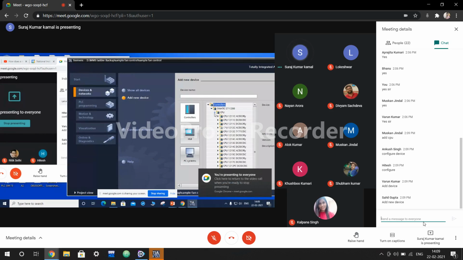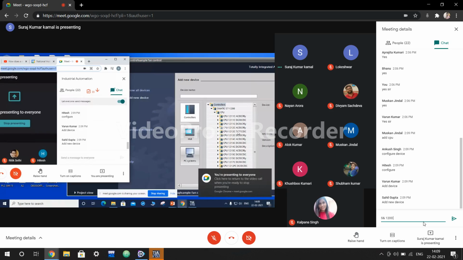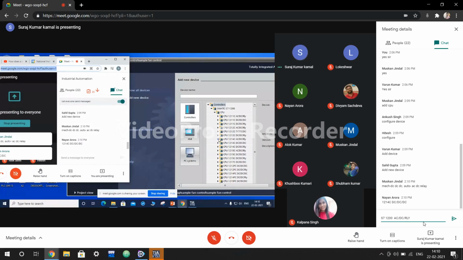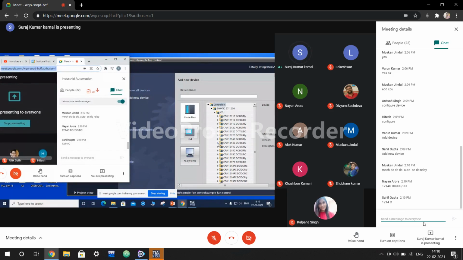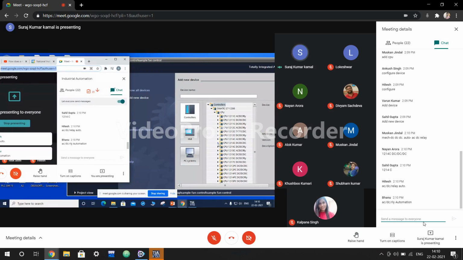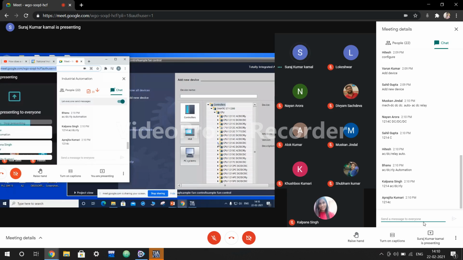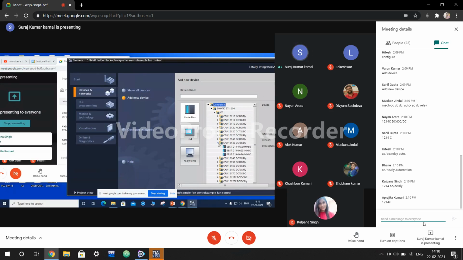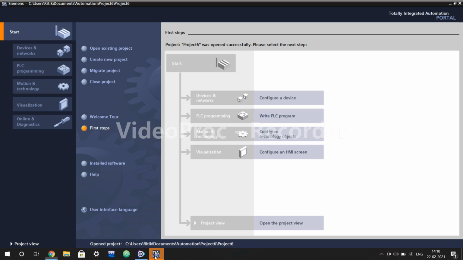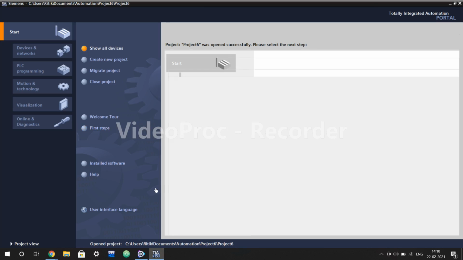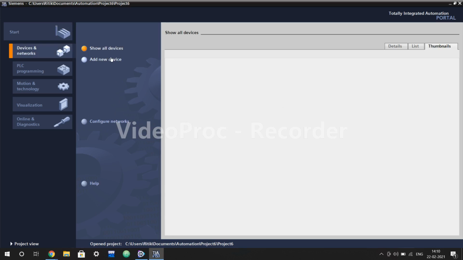And what kind of device do we have at Mechatronics Lab? As far as the 1200 series CPU is concerned, this is the 1214C. DC is in mechatronics, and AC/DC relay is in automation. Yes, very correct. So let us go with DC only. Let us start with version 4.2. We will add it.